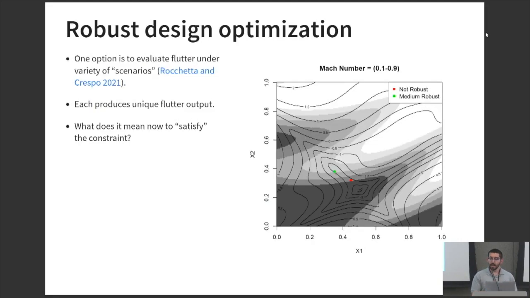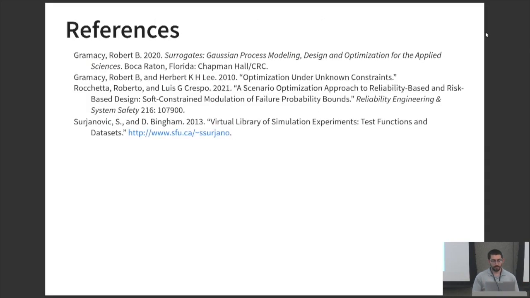Whereas a medium robust design is a little bit worse in terms of weight. There's a trade-off, but you're a little more robust in that there are more Mach numbers that you satisfy. And then finally, I would consider this the most robust design because for every Mach number that I tried, it satisfied the flutter constraint. So the main takeaway is that I have this knob that I can tune in terms of how robust I want. I can use that in combination with my Bayesian optimization search to find how robust of a design I want. I can do this multiple times and figure out what level of robustness I think is acceptable. And I think that's it.